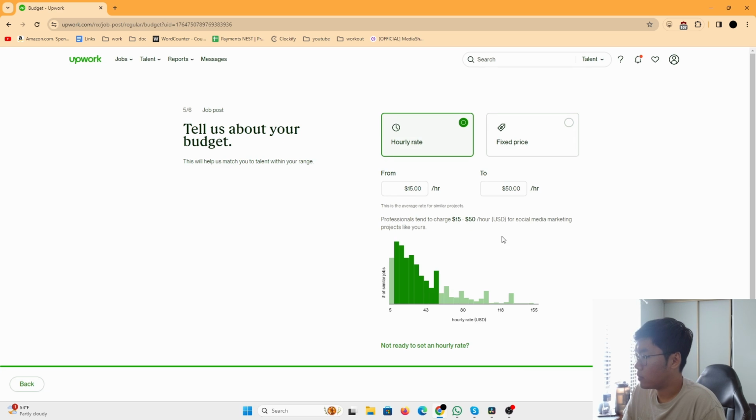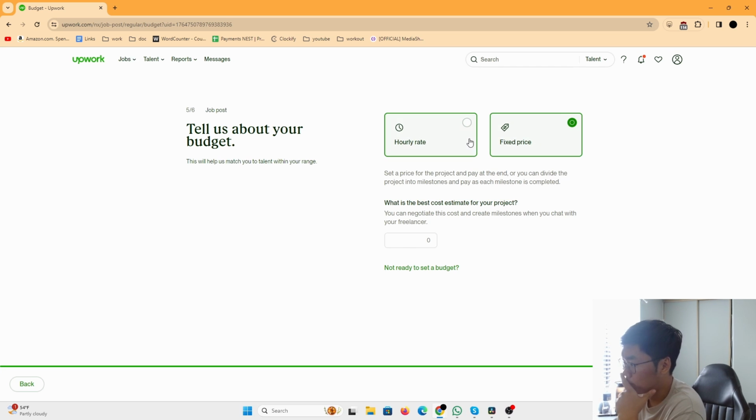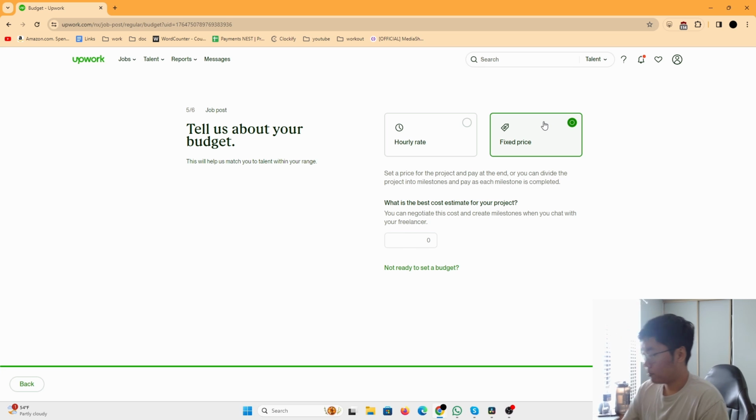And then budget. So for me, what I like to do between the two, hourly rate and fixed price, even if you have a fixed budget. For example, if I was to create a website and my boss told me to hire somebody to build our website, and he said your budget is $1,000, even though I have a budget of $1,000, I would not put fixed price and put $1,000.